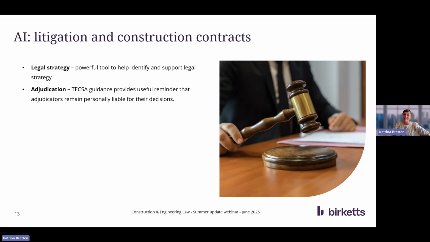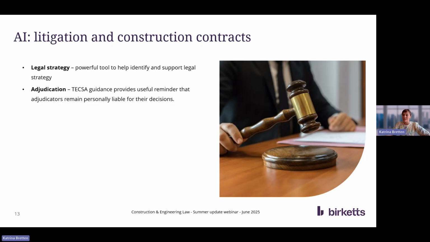When it comes to litigation and dispute resolution, AI is now being used as part of the overarching litigation strategy. By analysing large volumes of adjudication data and case information, it's able to help predict potential outcomes with great success. For example, in a study by the American Society of Engineers, AI was able to predict outcomes with 95% accuracy compared to 62% by experienced reviewers.